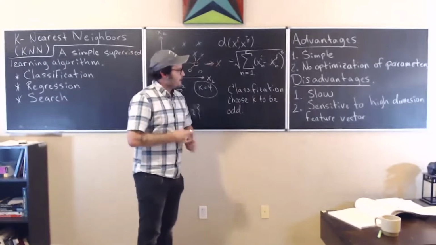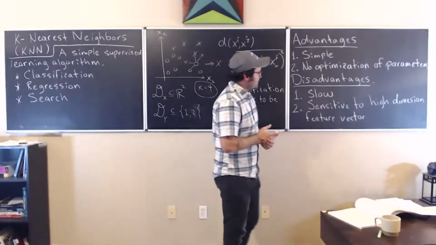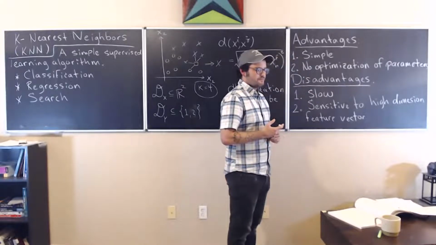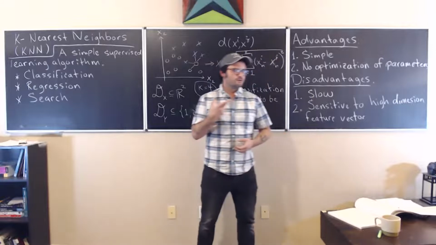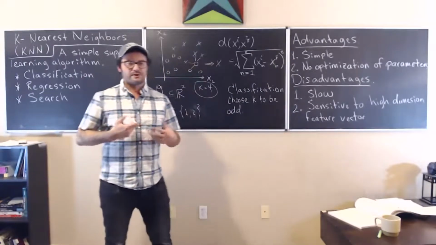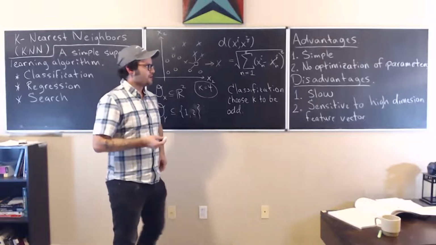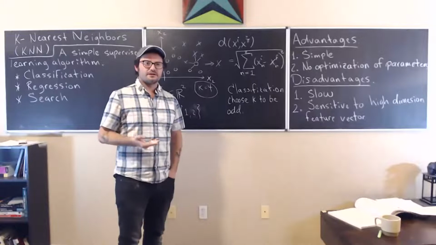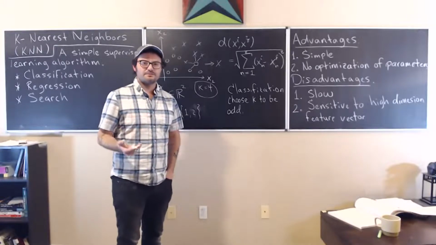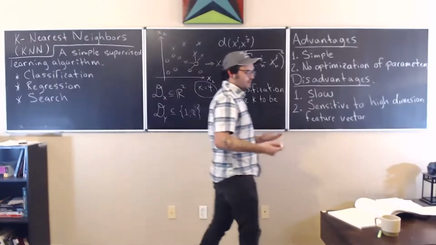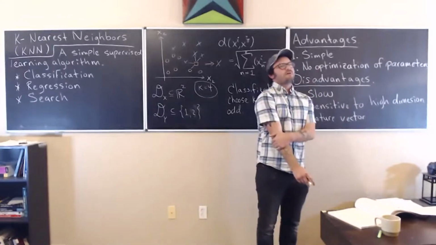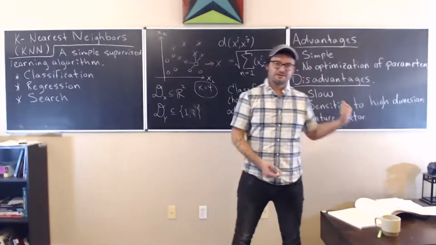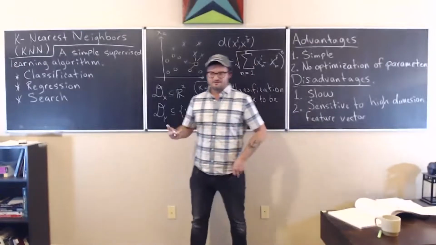Okay, and now that I've mentioned advantages and disadvantages, I'll say that it's been my most used algorithm in practice. I do a little bit of consulting as a data scientist for this company. For example, the first project that I worked on, which is now an app on the App Store, is using k-nearest neighbors.